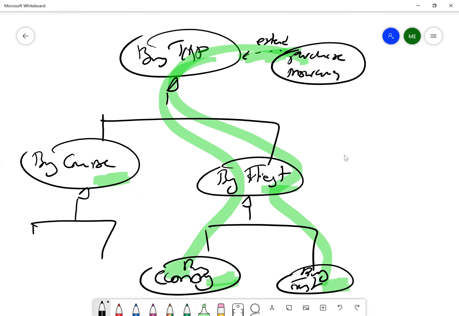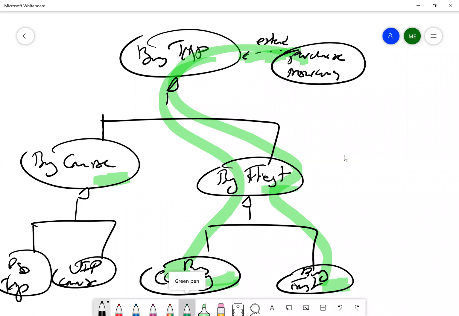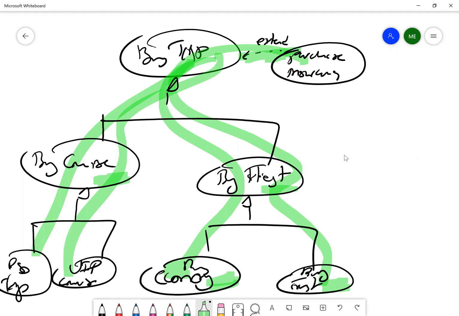We had the regular cruise trip, and then I think it was the VIP cruise. Still the green is inherited all the way down. I don't need to come over here and say purchase insurance, because I already got it from the very top.